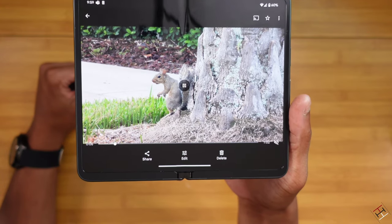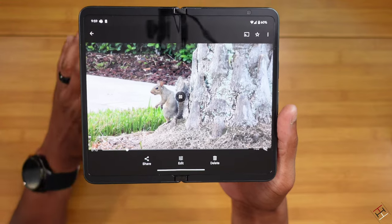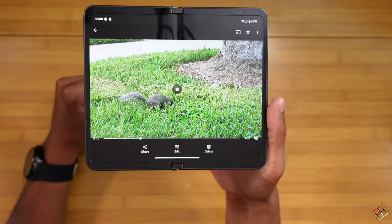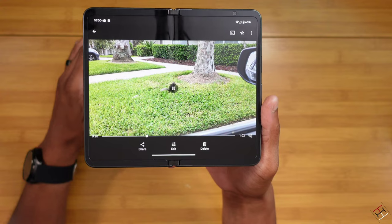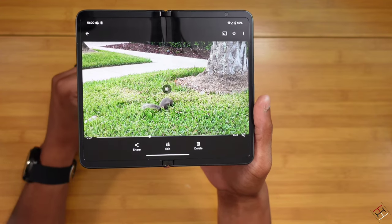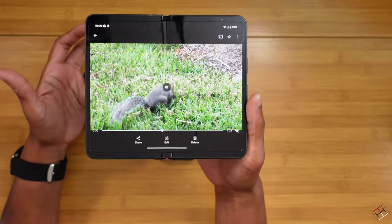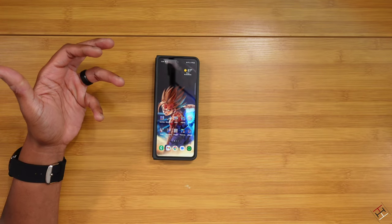Now look how crystal clear and sharp that is. Just catching the squirrel in its natural habitat. I didn't want to disturb it. I just wanted to catch it. It looked really dope. Yeah, you see me punching in even more and then kind of coming out a bit. But it's shots like this that I love to be able to get with these smartphones, man. Like being able to go into the 2X here, then punch back into the 5X. So this is why periscope is necessary. You can catch some really, really cool shots that otherwise you wouldn't be able to capture.